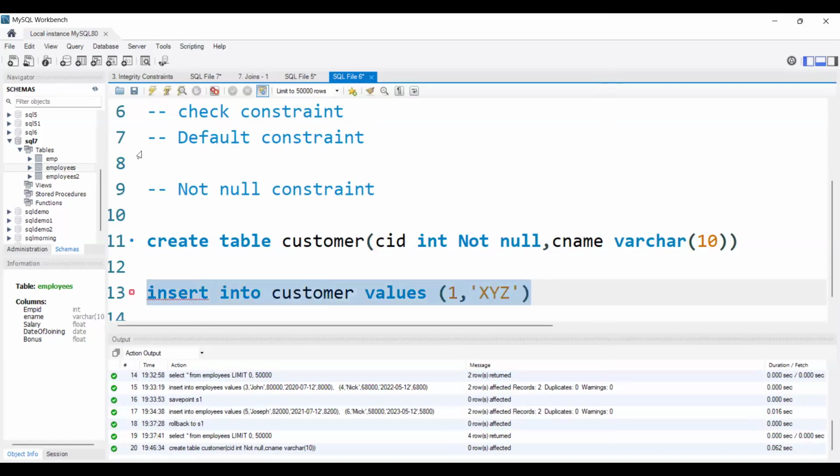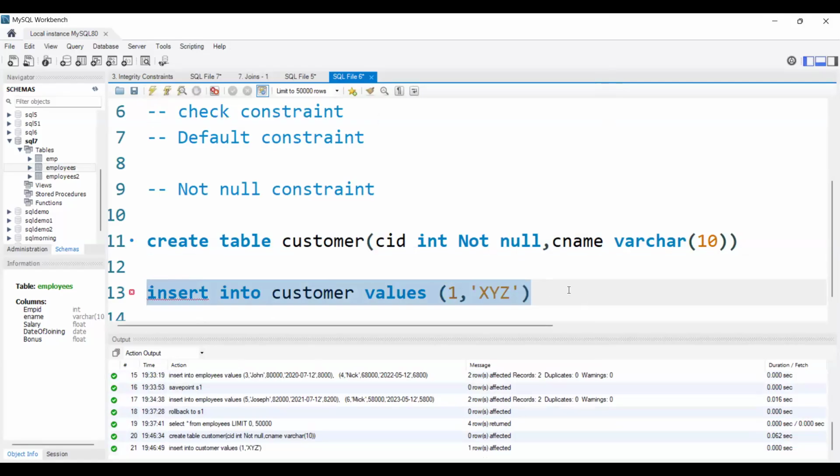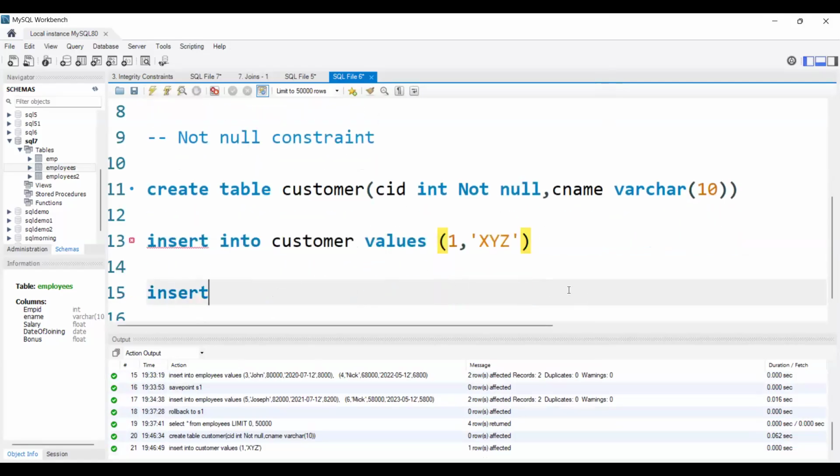It will accept. Now if I am trying to insert any null value, it won't accept. And null value in the sense, don't think that we will keep it as blank. If I don't write anything, I just keep a comma and I'm trying to write customer name, don't think that this is a null value.